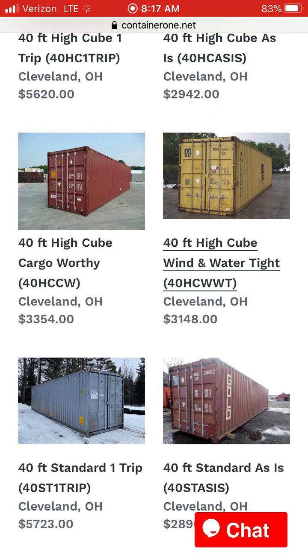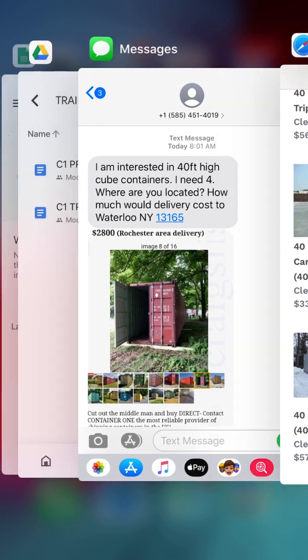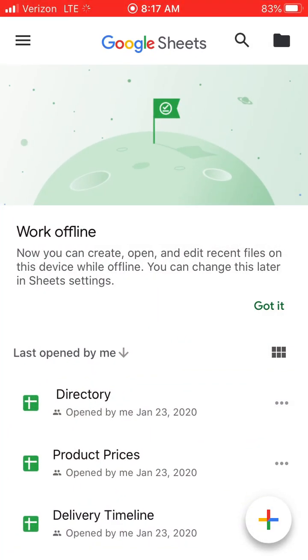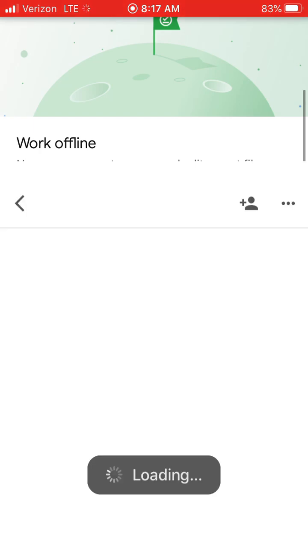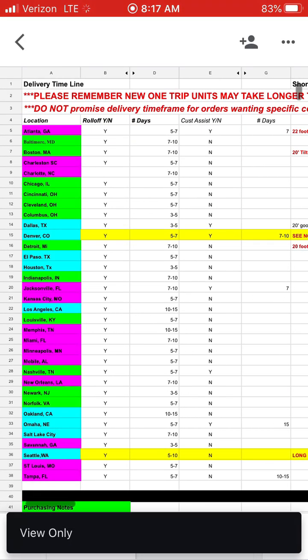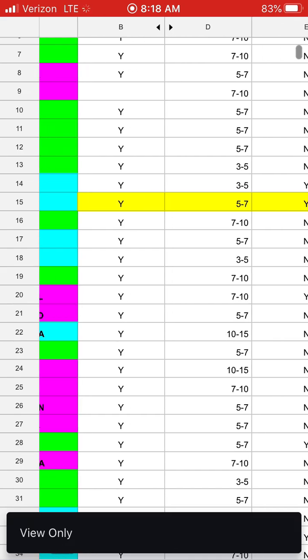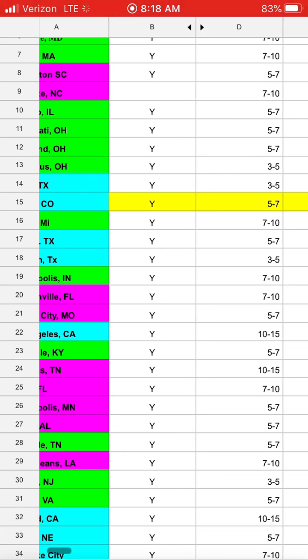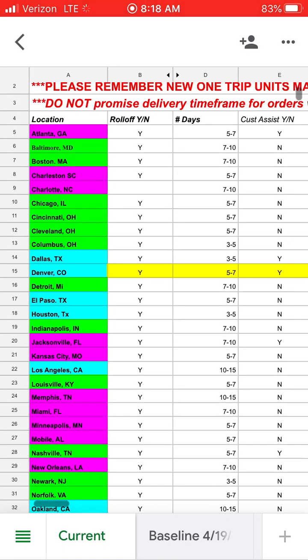When did you want to get one delivered? That's always the first question I ask. Once I have the zip code and the size, I ask when they want to get one delivered. Cleveland, right now, if we go back to this delivery time frame, is averaging 5 to 7 days out on delivery. So usually what I say is, we're averaging 5 to 7 days out on delivery right now. Is it going to a pretty open area?